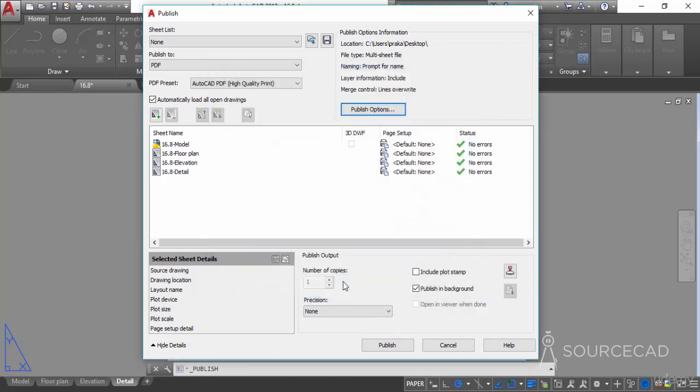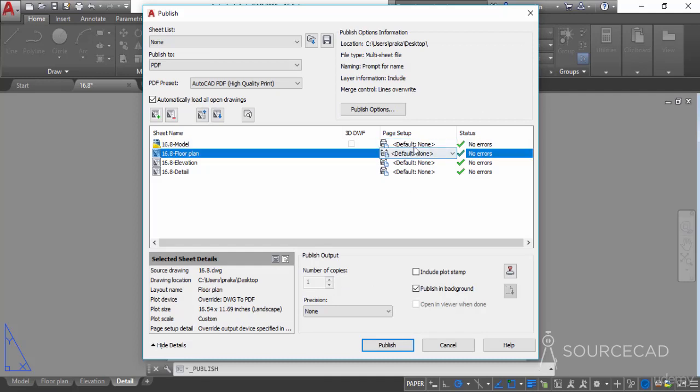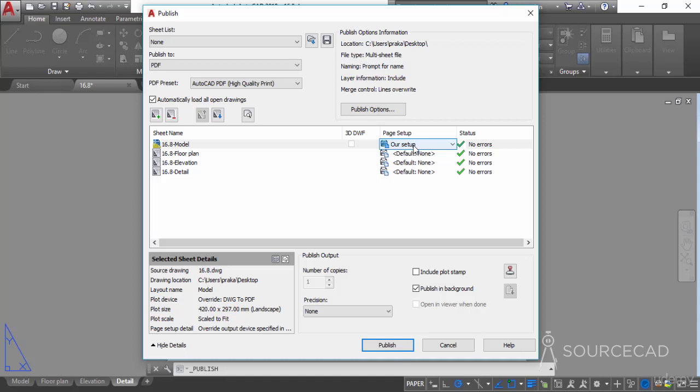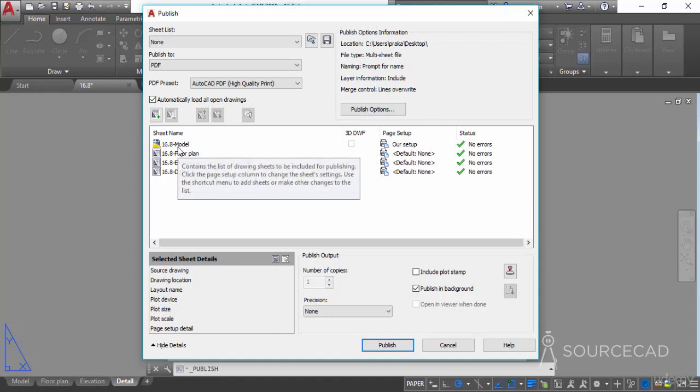Now click on OK. And here we have the drawings which will be plotted. So we have the model space which will be plotted, and also these three layouts. Also, they will be plotted with their default page setup. Now, in case you want to change page setup for any of them, you can simply click on this drop down and change their page setup. For example, here in this case, we have this our setup, which we have created in the previous video. You can change it to that, or you can keep its own page setup. For now, I'll select this our setup only for model space. For rest of the options, I'll keep it at their default value.